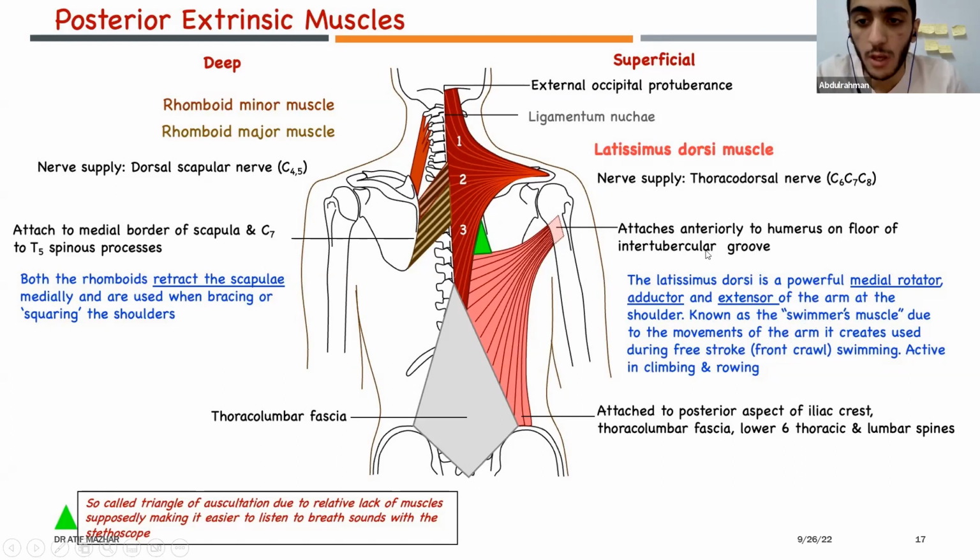Another name for the latissimus dorsi muscle is the swimmer's muscle because of the motion that it allows. And the nerve supply for the latissimus dorsi muscle is C6, 7, and 8 of the thoracodorsal nerve. Another two small muscles are the rhomboid major and minor. They're not as important, but you should know them. They're supplied by the dorsal scapular nerve.